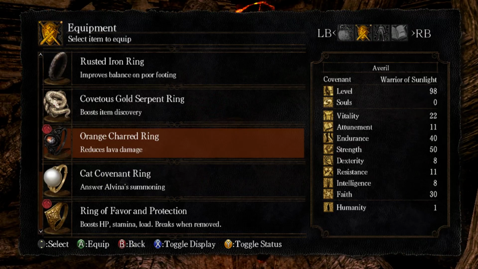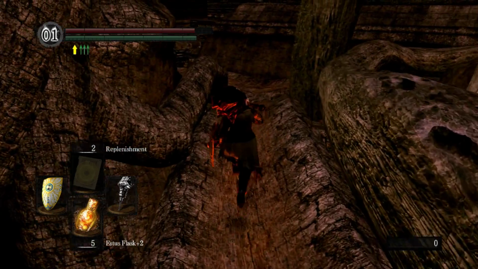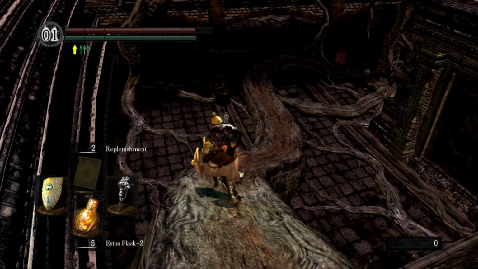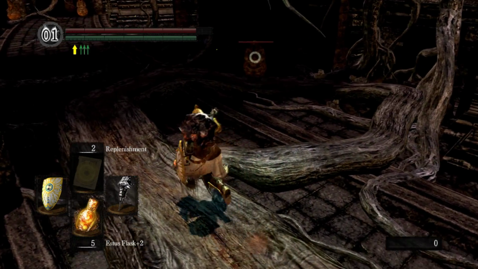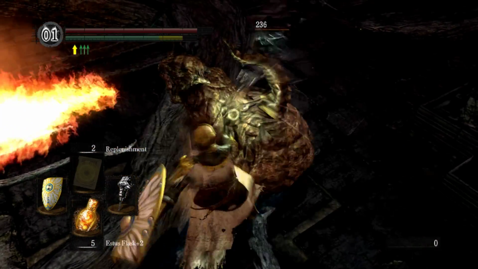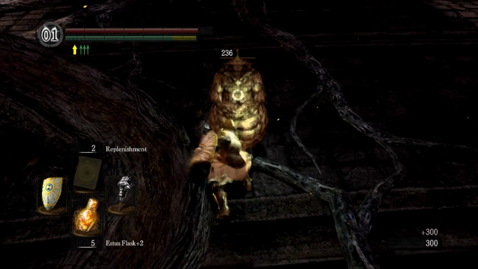So we're out of the lava for now, so I'm gonna switch to Havel's Ring, to sort of just make myself more mobile. Might help getting some hits in on the witch of the pyromancer.